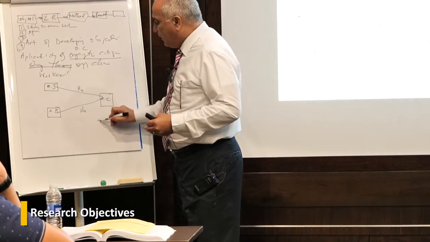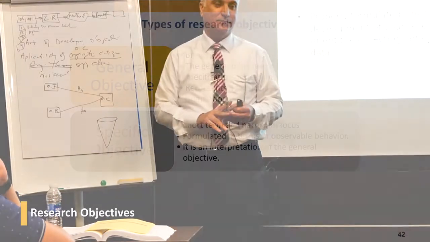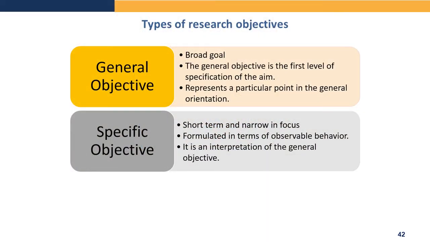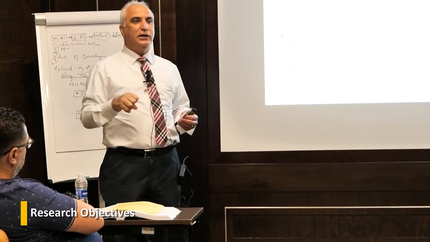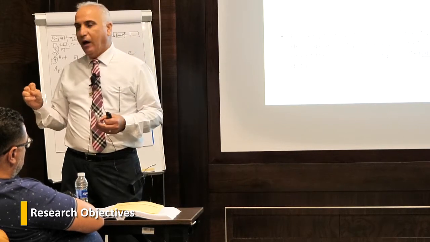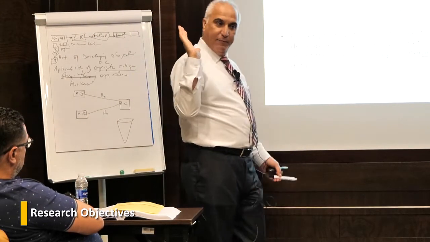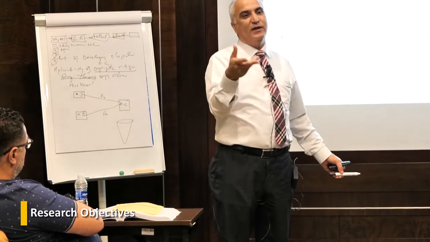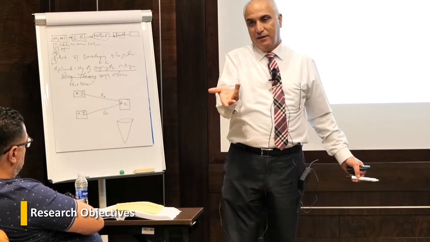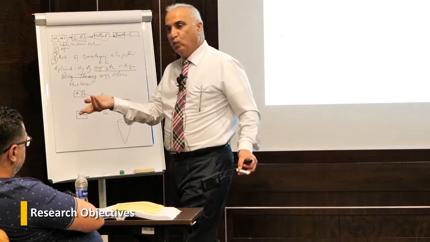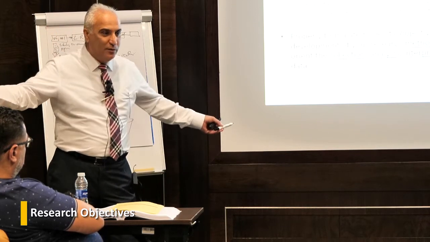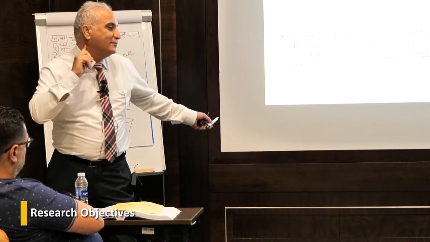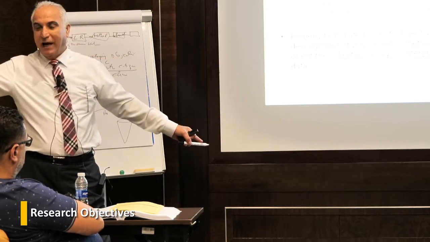So in the usual sense we do it like this, from general to specific. Let's take another example. I want to measure chocolate consumption among people. Happy guys? So the first objective is to identify the assessment tool and literature on chocolate consumption across people. Where do I get it from? Literature. That's it. Done.